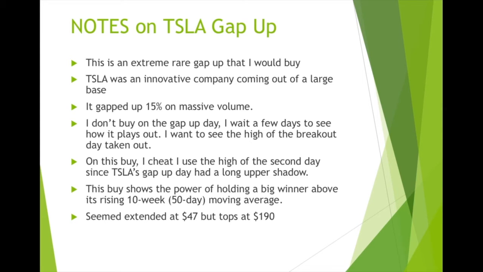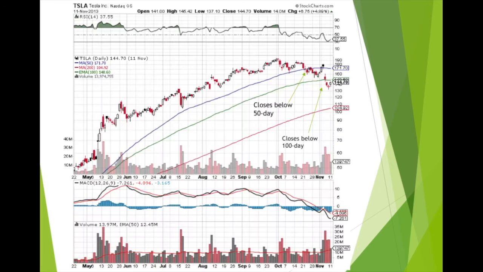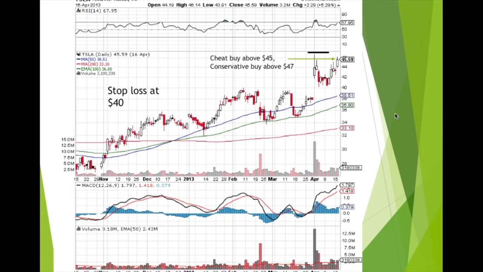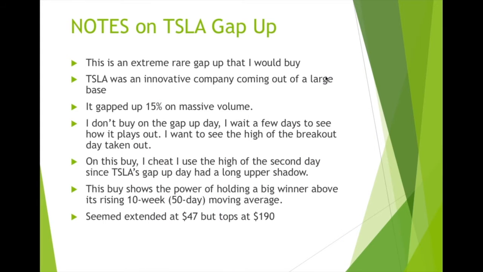We had the cheat buy on this day because of the long upper shadow on the gap up. And I didn't place my stop loss on the low of the gap up day. There was a pullback afterwards, as you could see. You see the pullback here. So I placed my stop under here because it pulled back a little bit. This is why I don't like to buy on the gap up day. Sometimes there's some action like this where it pulls back and you don't want to get knocked out. People who buy on this day and put their stop down here get knocked out. So that's why we give it a little extra time.